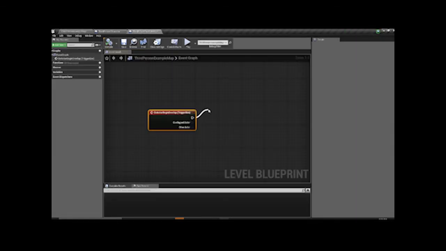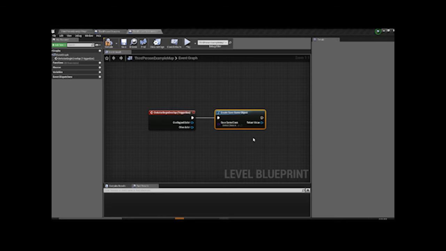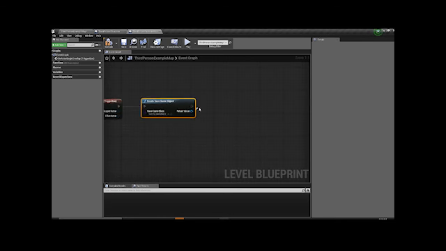We have to drag that out and type in create save game object. Now it's going to be asking, what's the save game class that you're associating this with? Well, we have the CanFlySaveGame. So from there, we can cast to it.